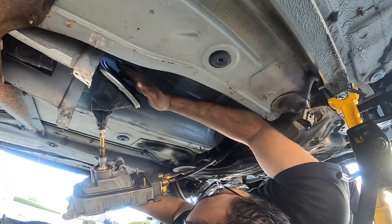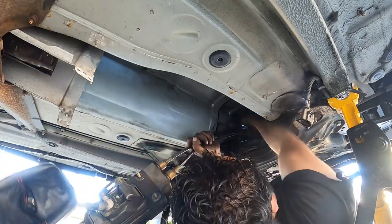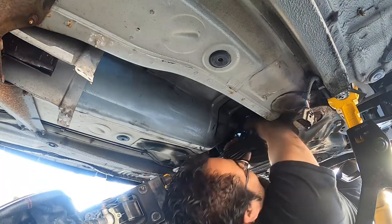Perfect. And that, everybody, is how you pull out a freaking shift box out of a Mark IV with a 6-speed transmission. It's so annoying.